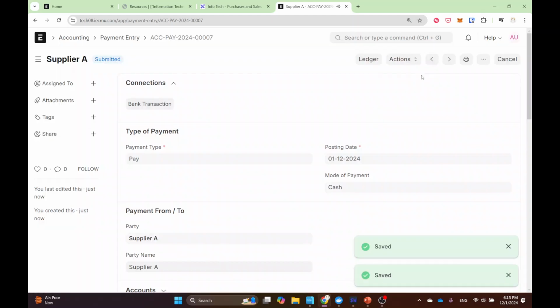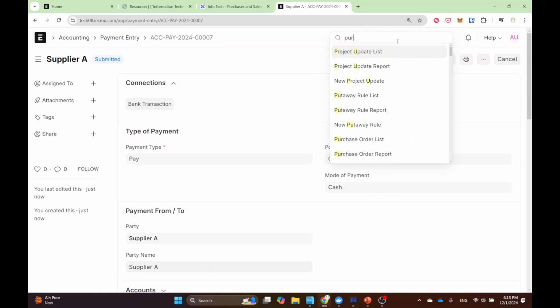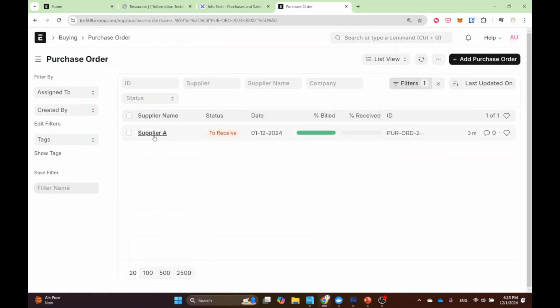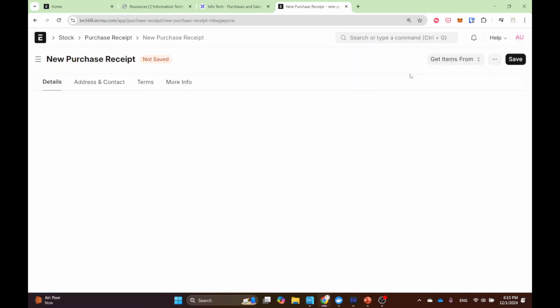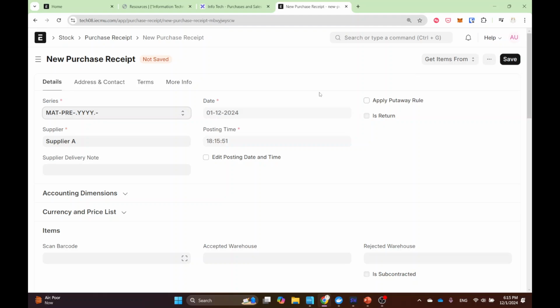Okay, so right now your money is taken care of, but now you are waiting for the delivery of the products. So again, go back to your purchase order. Okay, and now you can see that we already billed. I guess we took care of the bill, right? But then we need to receive the products. So go here and create the purchase receipt. If we already got the product, we create this one, right?